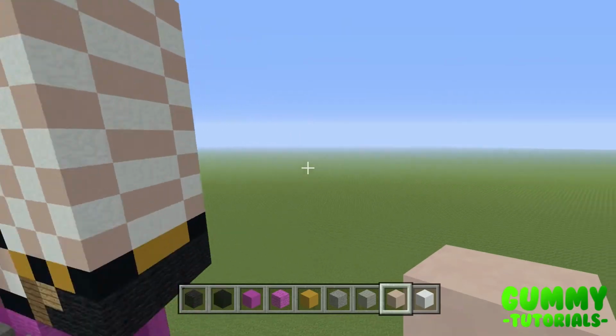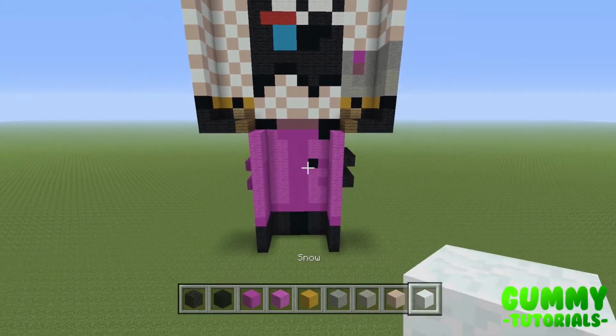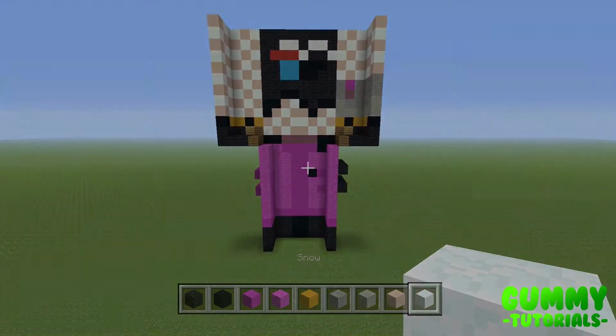That's kind of before you come around to the rear side. So once you come around to the rear side, that kills the vibe a bit, but again, it should be pretty easy to fill in.